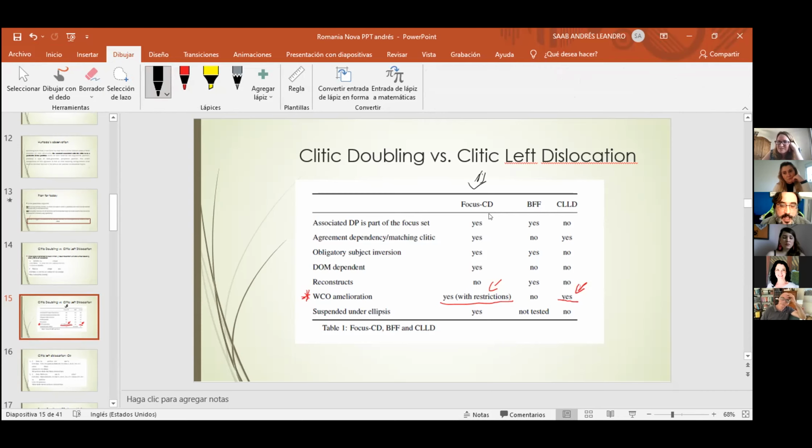If you have a causative construction, then you get a weak crossover amelioration. So for instance, María la hizo saltar a su madre. Mary made her mother jump. You get weak crossover improvement, and this is for me a clear diagnostic that the clitic moves, a move outside the causative. Okay, thanks. Yeah, thank you.